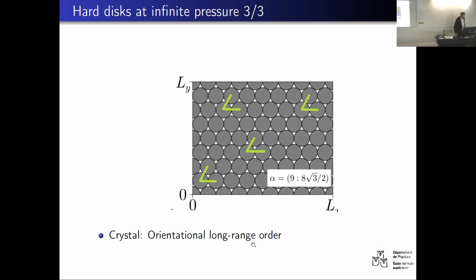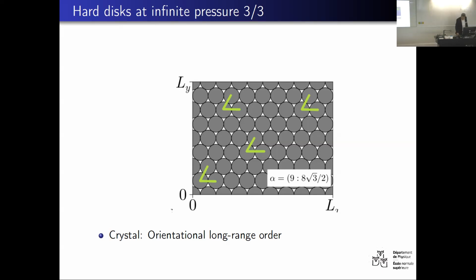But the hard disk system here at the packing also has, if you take a Dreibein, or Zweibein, your local orientation, and this also has long-range order. So you have 2 different kinds of order. One is the X-ray diffraction order, which means the positional order, and you have the orientational long-range order.